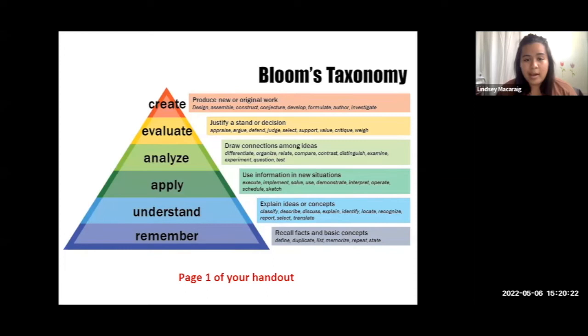So for apply, how does someone know that I can apply? Well, I need to be able to use this information in new situations. So I would demonstrate this by using it in an example like the one I'm doing right now. For analyze, I can relate Bloom's taxonomy to something. For this presentation, I'm presenting Bloom's taxonomy based on how I'm relating it to my own learning process of how I'm making this presentation. And then for evaluate, I didn't really use it in my process, but if I were to show how to evaluate, I could critique it and compare it to different learning models.